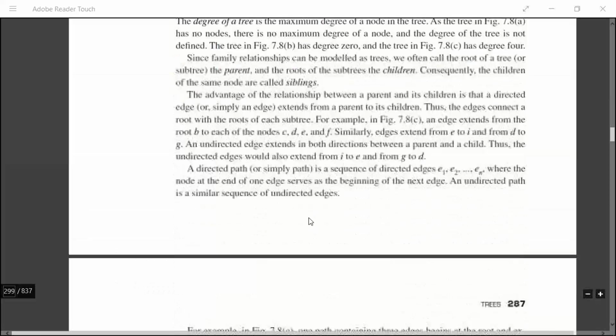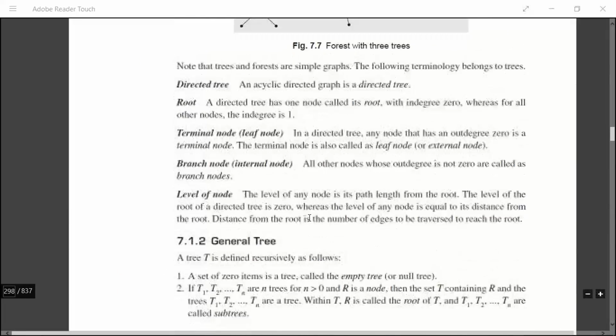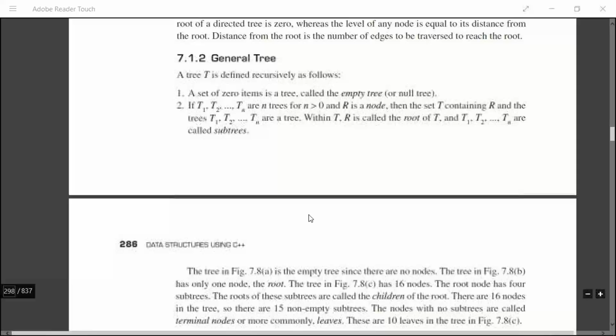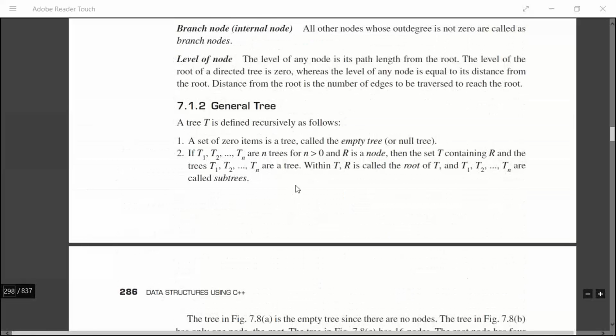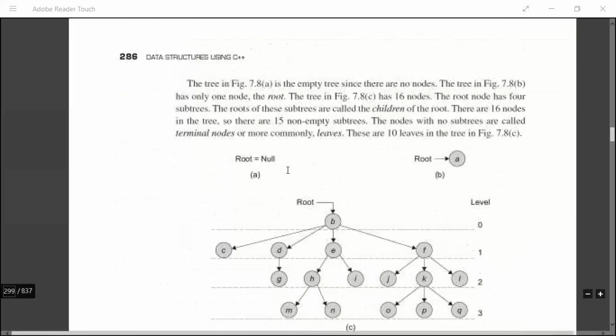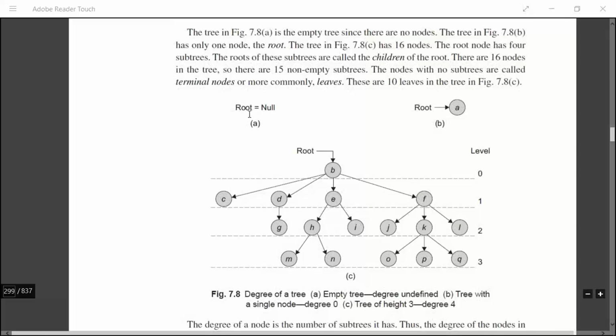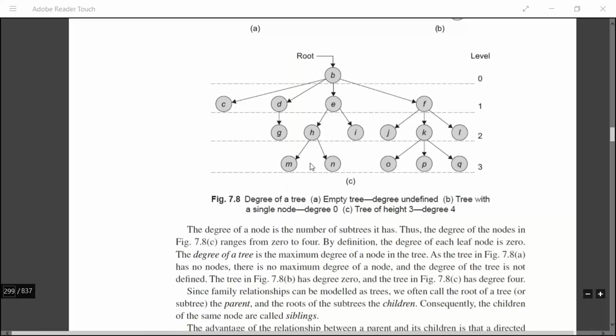In the last class we have seen how you represent a tree in general: it is a set of R and T. R is the root of the tree, and T1, T2 up to TN are the subtrees of that particular node, and N represents the number of trees. We have seen that a tree without a root is called a null tree, and the other one is a zero tree, which has only a root, and this is an actual tree.